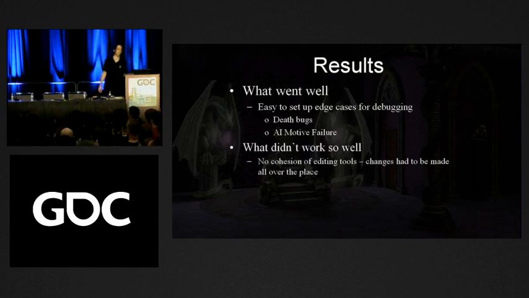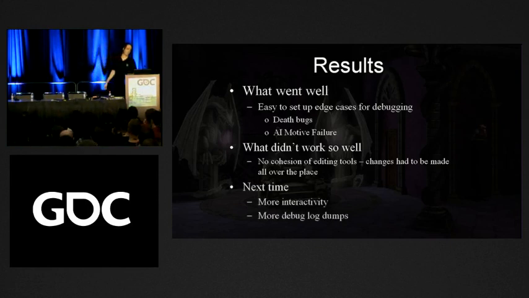And some of the stuff that didn't work so well is that we didn't have as much cohesion in editing. You notice I had to show you 3 different tools to show you 3 different ways that we edited things. So that was something that didn't work as well. It's something that we're trying to fix for the future, so that we have one thing. We want more interactivity. We want to be able to create more events, and we are doing that, where we have a very, very simple cheat console command interface now, which makes it trivial to write console commands in our new game. And so that's really cool.